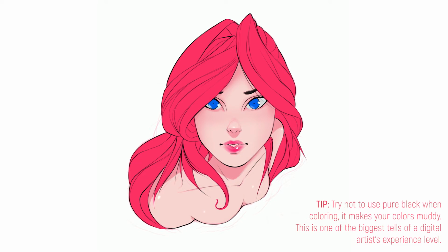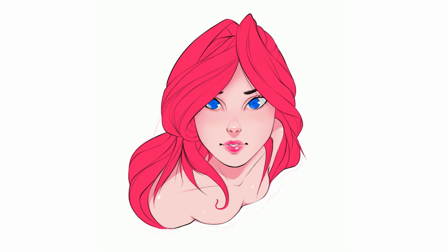Having a white background with this makes it really hard to keep your values straight. And I was using a lot of gradients already from the get-go, which is really not something I should have been doing. I should have been using a lot of opaque, flat color regions that I blend into other things.